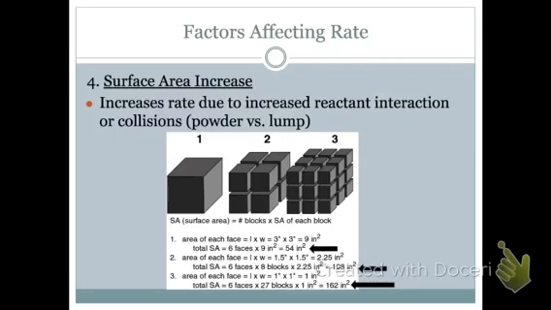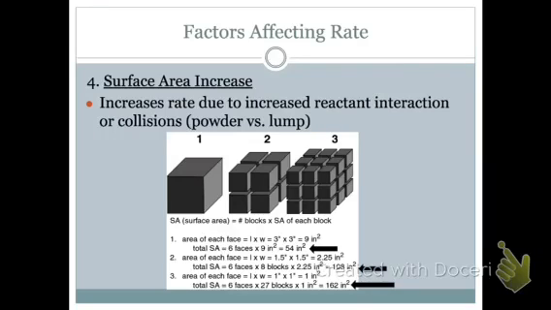If you look at number 1 there, you've got this one block or your lump, and when you run the numbers, it gives you a surface area of 54 square inches. Then if you just break it into 8 pieces, it's going to increase that surface area to 108 square inches. And then if you break it up even more, then you're all the way up to 162 square inches. That's a huge difference. I'll tell you a common example. If you've got a headache and you want it gone, you just say, okay, I'm going to take an aspirin.